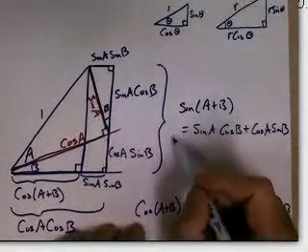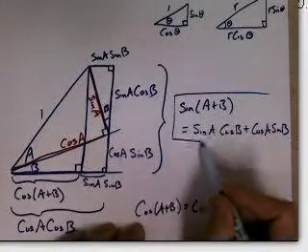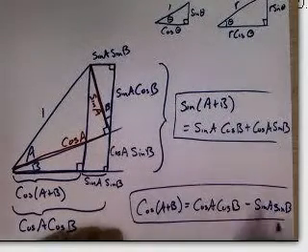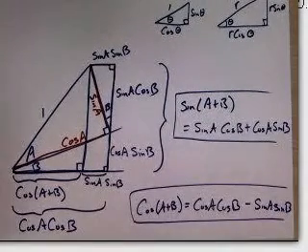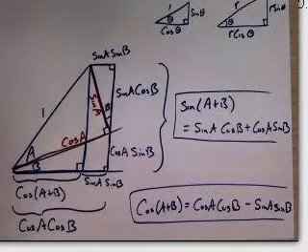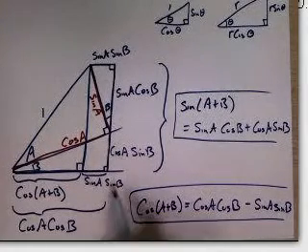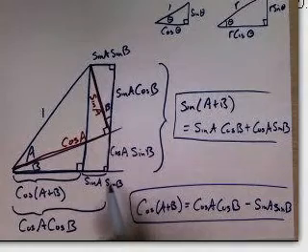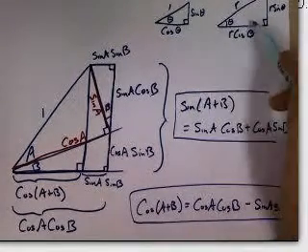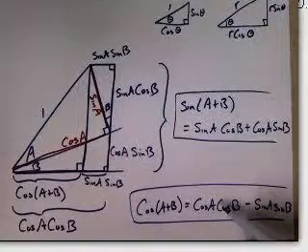And so I have two identities out of this one. There's the sine of a sum, and here's the cosine of a sum. We will use these identities to prove a whole bunch of other ones. So this picture right here, we take a little bit of extra time on to make sure we've got it down. This triangle twice, that triangle twice, gives us two nice identities.